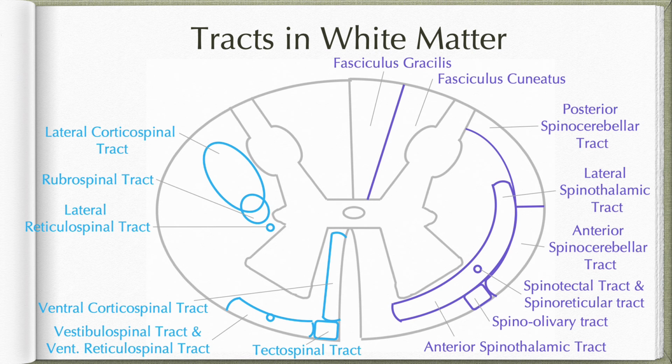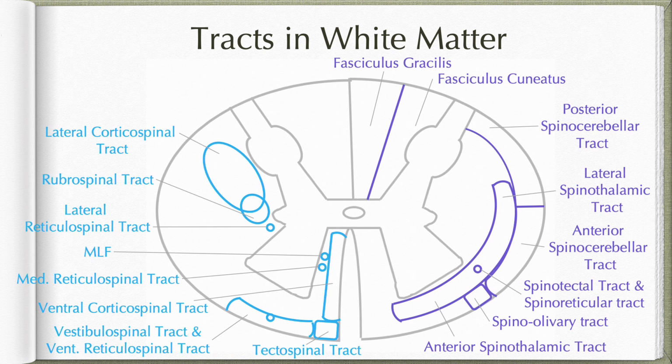In the region between anterior median fissure and the ventral horn, we also see two smaller tracts, that is medial reticulospinal tract, and in spinal cervical segments, we also see descending fibers of medial longitudinal fasciculus. So these are the descending tracts which you should know the position of. Please understand, this is a schematic diagram. The position of these tracts vary at different levels of spinal cord.